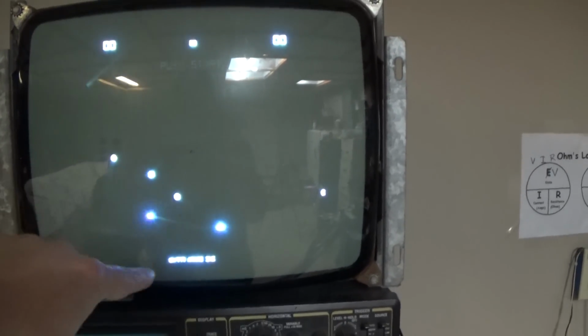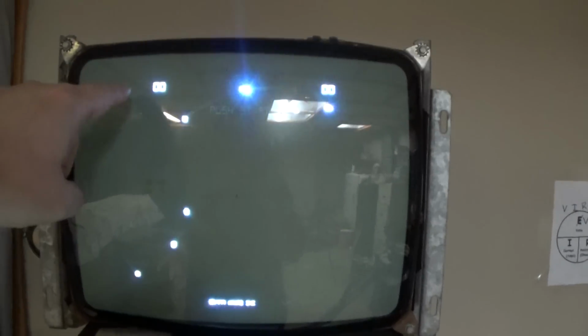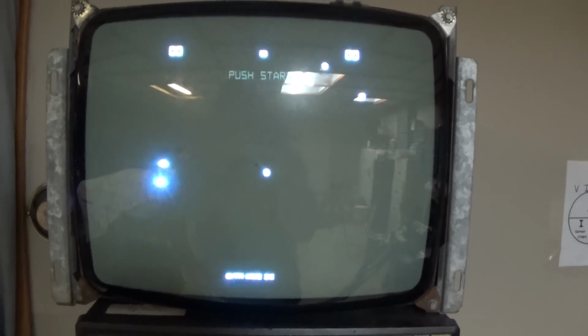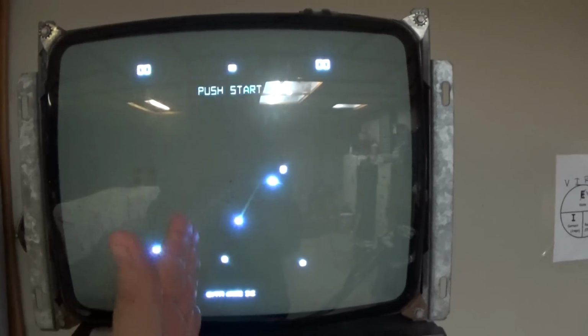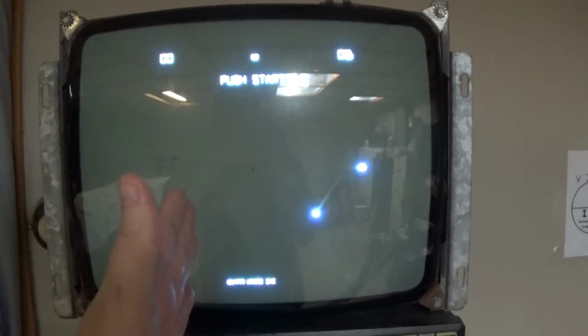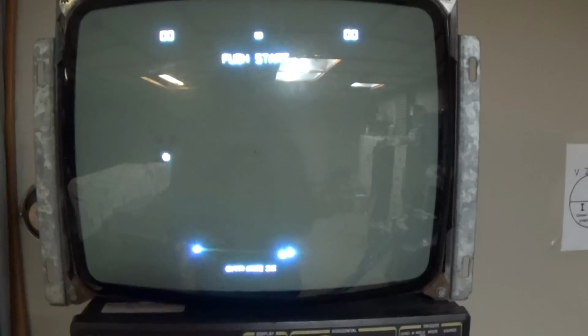So you've got them doing this, and then up here they'll do this. So yeah, it looks like we just have positioning issues on the Y axis, and you'll see what I mean eventually.